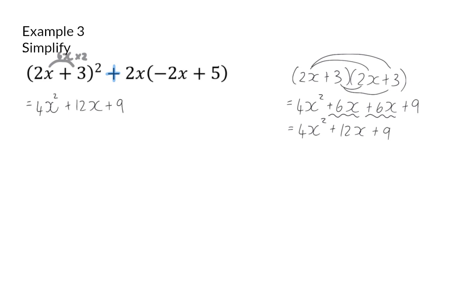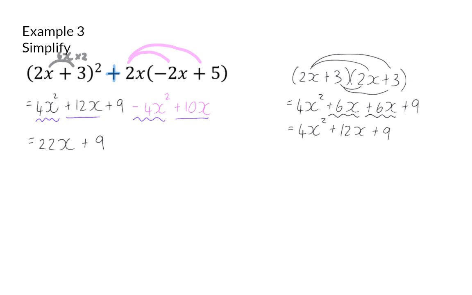Now I can simplify the second term, and here we have a plus 2x that has to be multiplied into the bracket. This will give us minus 4x squared plus 10x. In my final step, we can add up the like terms, and the first one will be 4x squared minus 4x squared, which is 0. Then we have a plus 12x plus another 10x to get 22x, and then the constant has to be added.